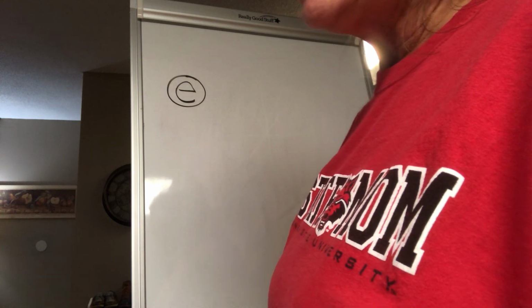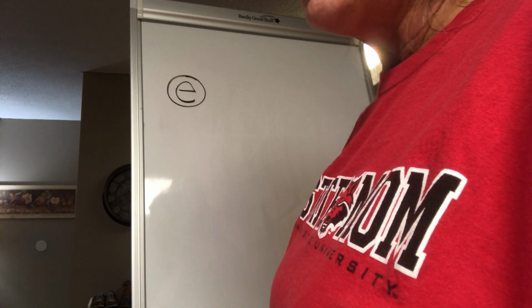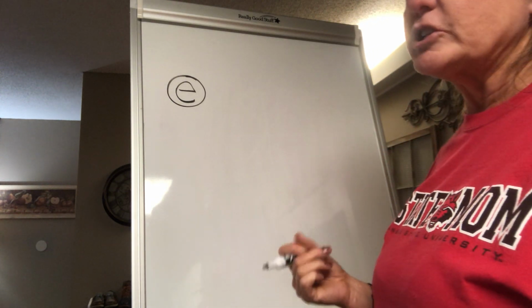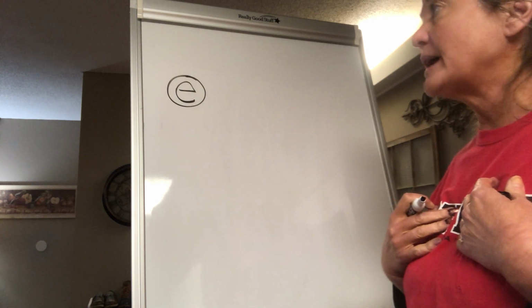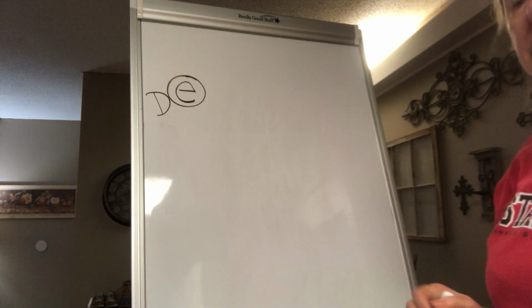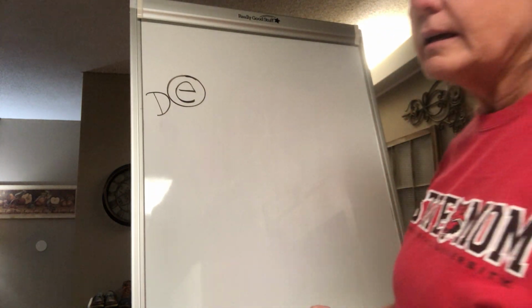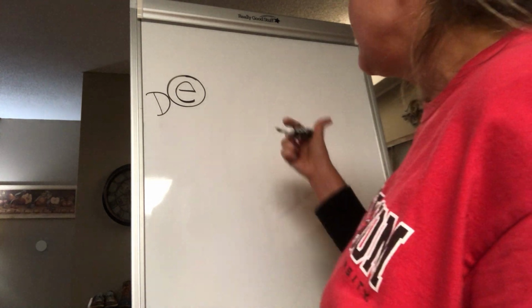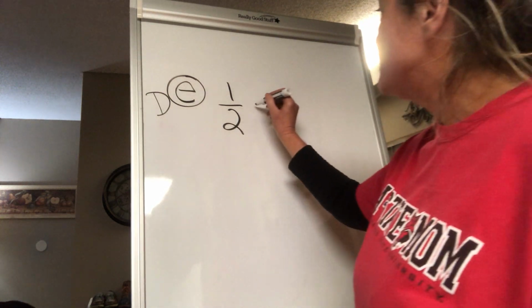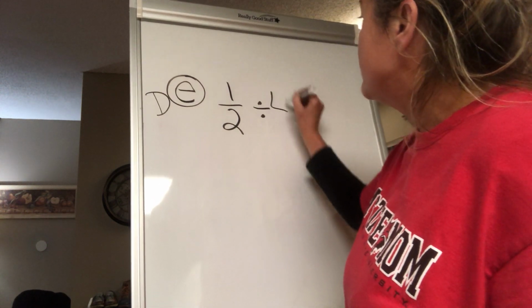All right, on E. E says you have half a bag of pretzels and you want to share them equally among 4 people. How much of the bag does each person get? Now, I think since I'm having to share something, anything I know I'm going to have to share, I know I'm dividing it up. So first of all, I'm going to say I'm dividing on E. And then I'm going to look at that and I'm going to say, okay, I have half a bag of pretzels and I'm having to divide that up between 4 people.